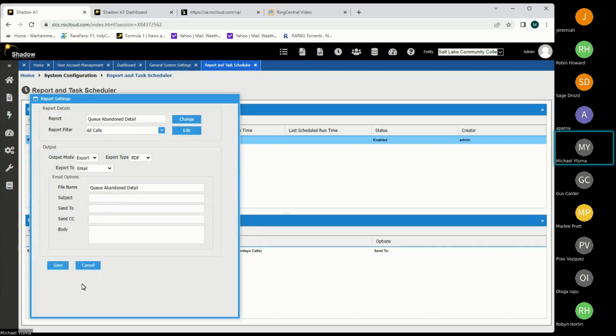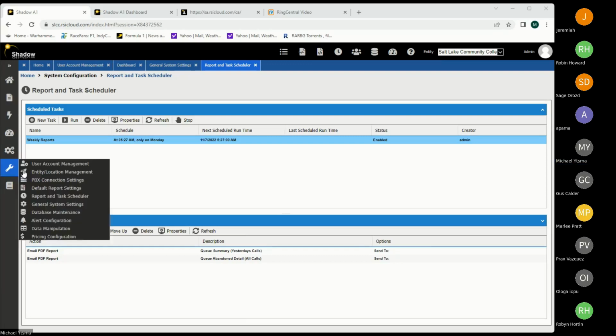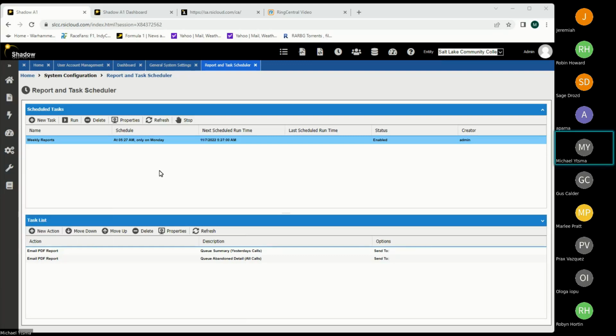report. So let's say we want all the abandoned calls, we can do the same thing, and then every week we'll run through those two reports, and then email them out to the various people that have to get those reports there for it. That right now is sort of all the admin features there. The next step would be to go through the reports as well as creating an actual dashboard itself.